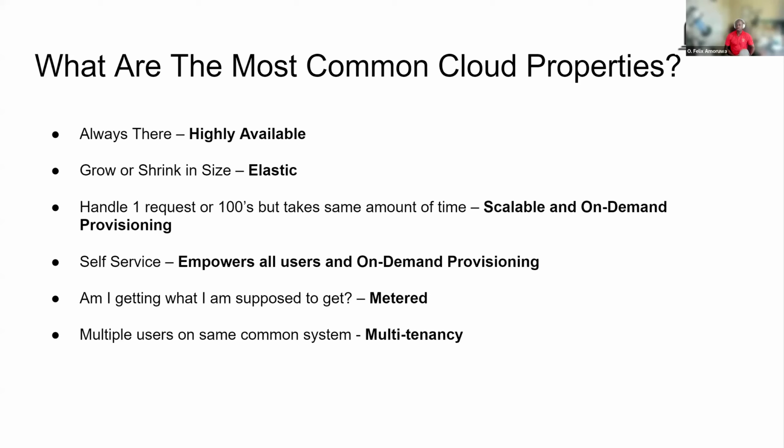Other properties include elasticity, the ability to grow or shrink in size, right? So if your startup now is leveraging Amazon or Google Cloud for its cloud service offerings because of the obvious reasons that make sense for a lean company looking to grow its revenue. Well, your company is growing revenue, right? You're scaling, your user base is growing. If your startup is running in the cloud and doesn't have the ability to grow with your customer base, with your user base, with the metrics that you're looking to accomplish year to year, that potentially could be a problem, right?